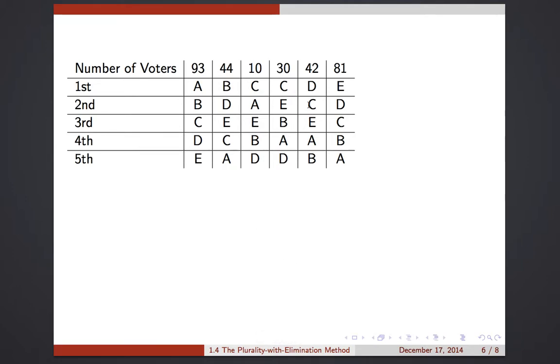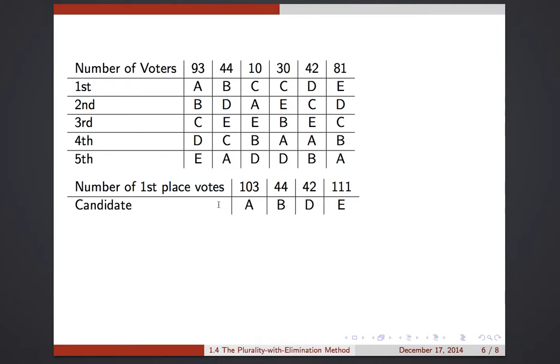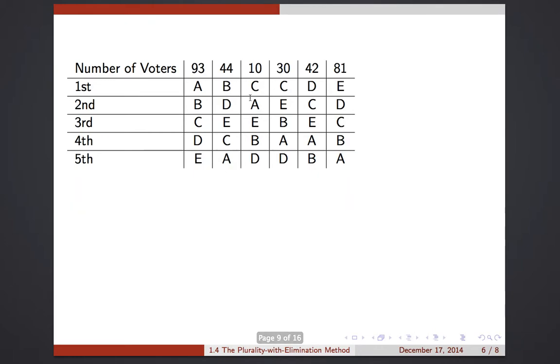So here's the original preference table. Now, C is gone. Well, what happens when C disappears? These 10 people, this is what the preference ballot means. They said, if C is gone, I'd prefer A, because they ranked A second and C first. So what they're telling you is, if I can't have C, I'd rather have A. So when C gets kicked out, these 10 people's votes are transferred to candidate A. Presumably, if you did a runoff election with C gone, these 10 people would now vote for A. They're telling you that ahead of time.